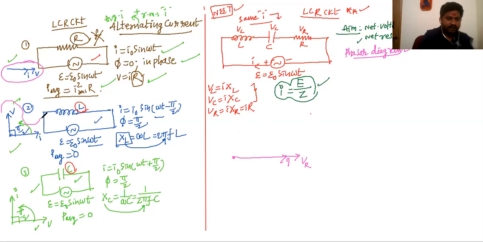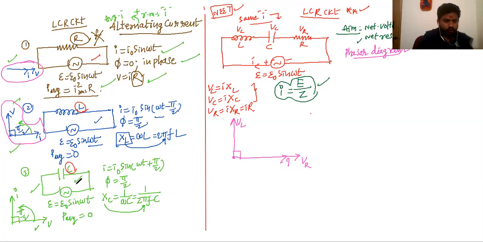All right. Now, the current will be lagging in case of an inductive circuit. Look here, this is the inductive circuit. So this is lagging, my dear students. So current is lagging. You know, this is VL. So here, see, current is lagging by pi by 2.